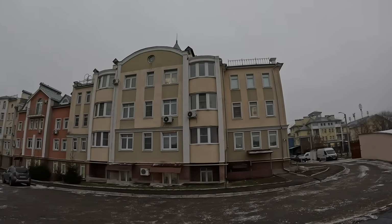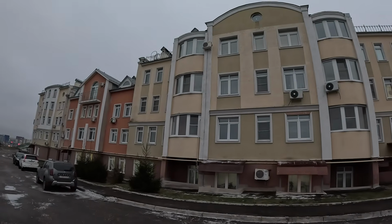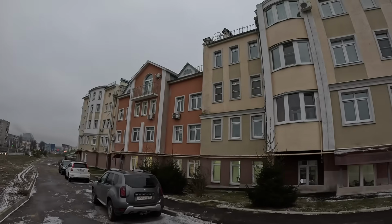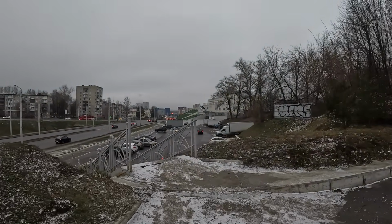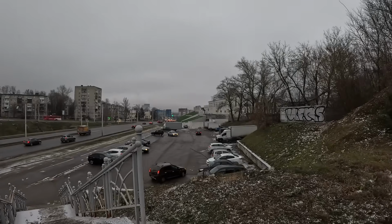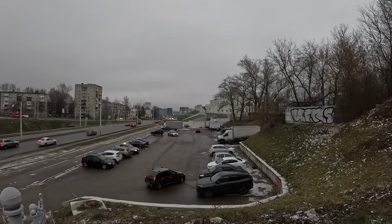And this area here, it looks a lot nicer from the road. Once you get a little bit closer, it doesn't look anywhere near as impressive as it did from a distance. And over there in the distance you can see it's kind of astroturf on the side of the building. I would have definitely gone down there on my bike or my skateboard when I was younger.